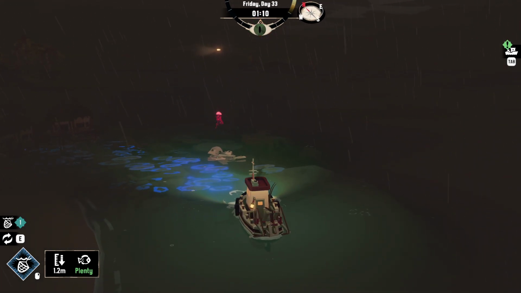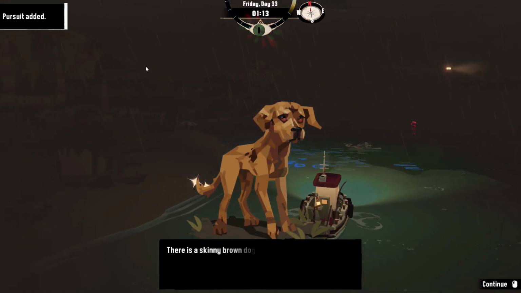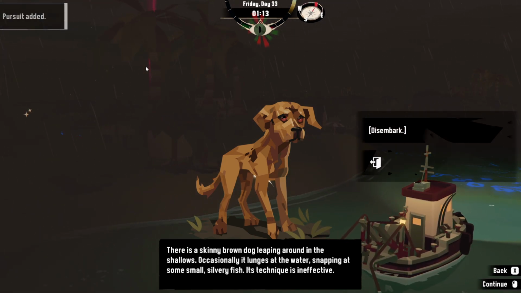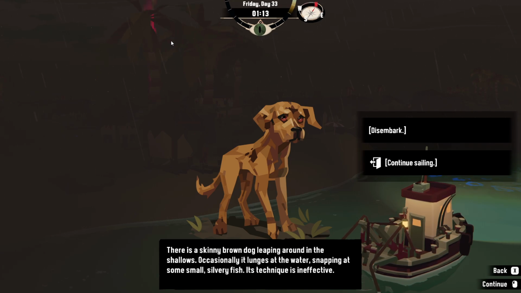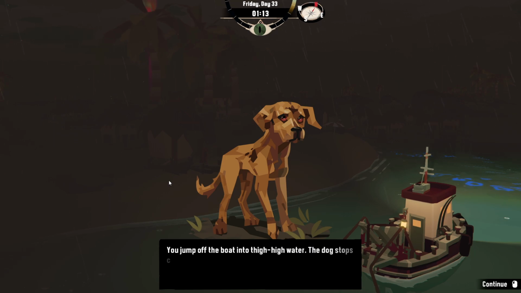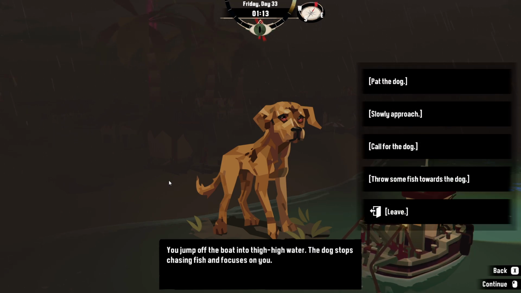If I don't head over that way, which I'm not going to. What was this? There's a skinny brown dog leaping around on the shallows. Occasionally it lunges for the water, snapping at some small silvery fish. This technique isn't effective. Some bark. You jump off the boat into the high water. The dog stops chasing fish and focuses on you.